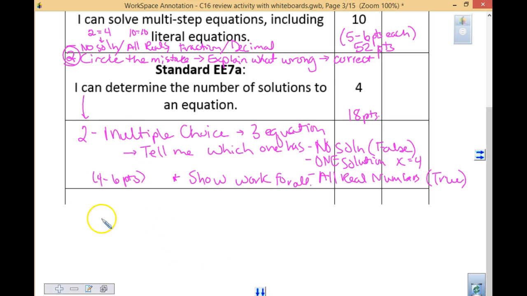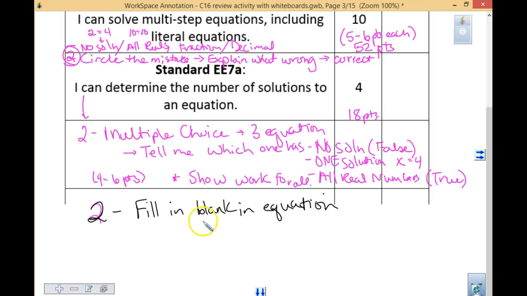The second type of question in that part, so if you go down and put the second type of question, you're going to see the other 2 questions are going to be a question where you have to fill in the blank in the equation. What do I mean by fill in the blank in the equation? You got to put in one number. You're going to fill in the blank in the equation. You're going to put in one number that'll make it whatever they tell you. Make it true. That's worth 1 point in each question.